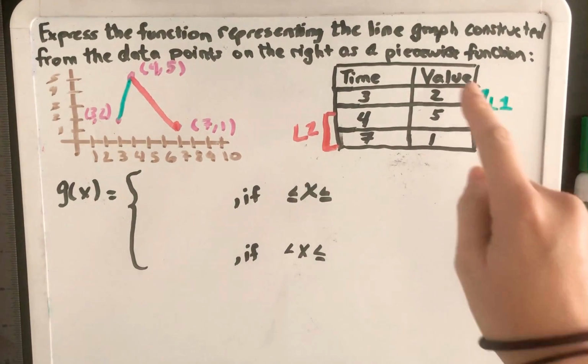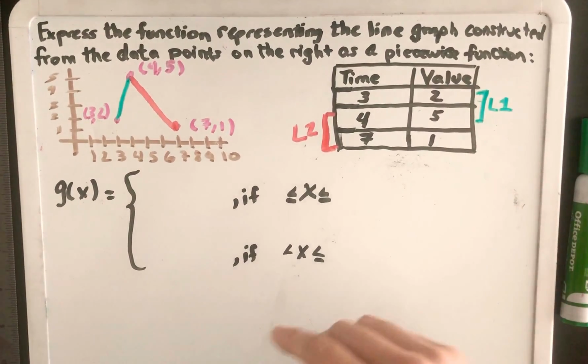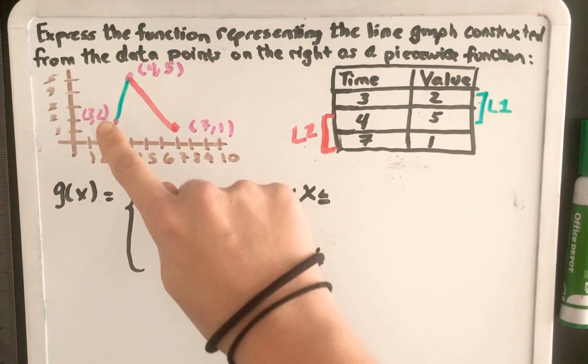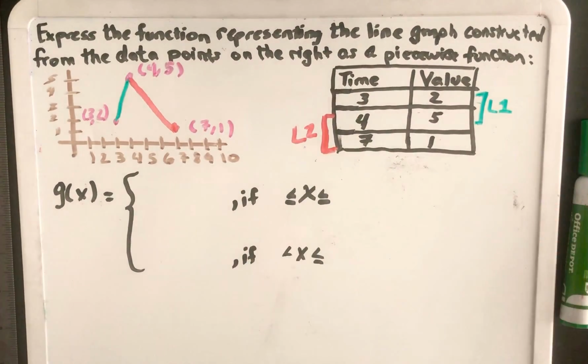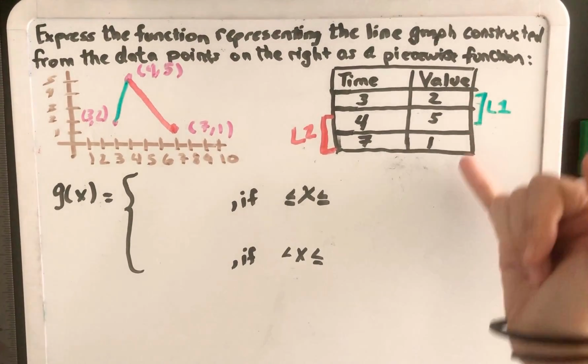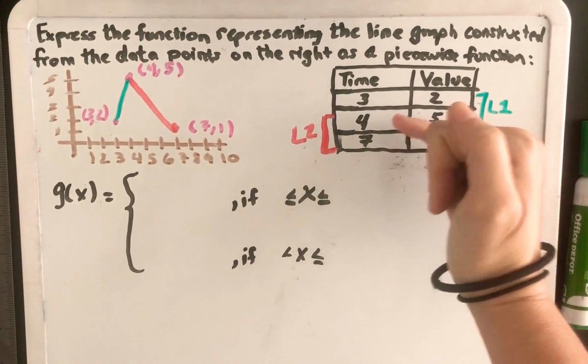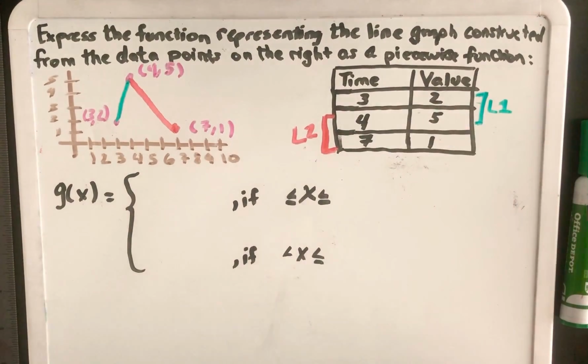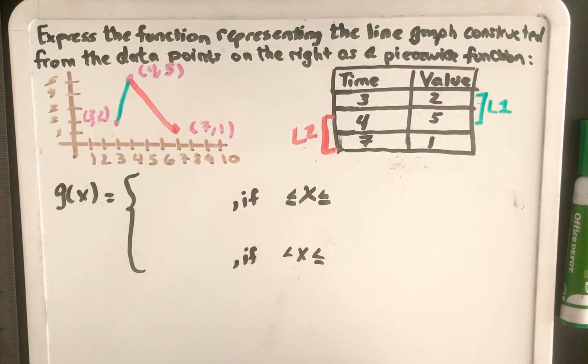Now keep in mind that for a normal piecewise function, you could have an assortment of pieces beyond just 2 pieces, right? There could be 3, 4, 5, there could be many, many pieces. But since we're only talking about line segments between these 3 points, so you'd get one line segment between the first 2 points and another line segment between the next 2, this only has 2 pieces in this case.